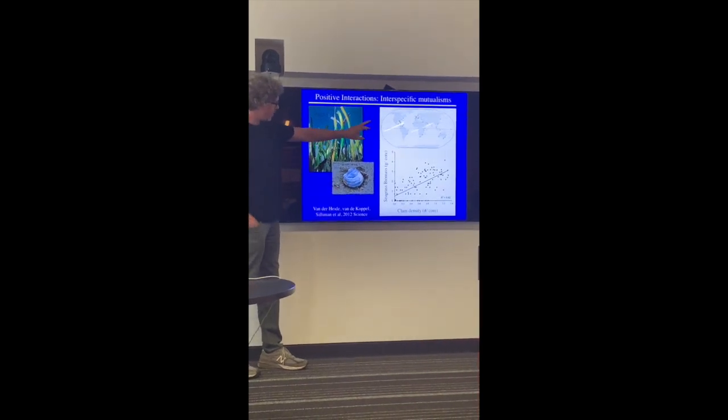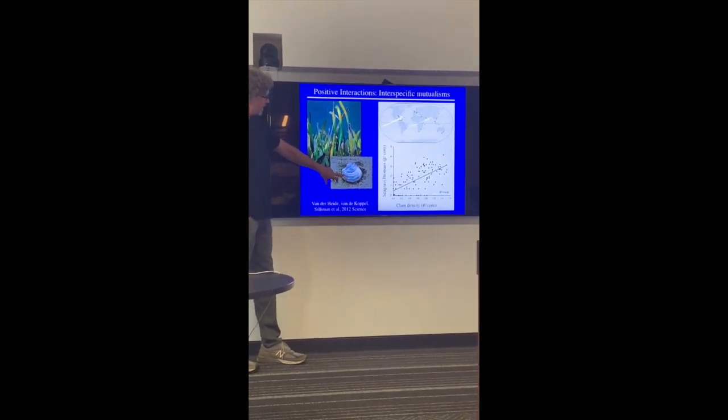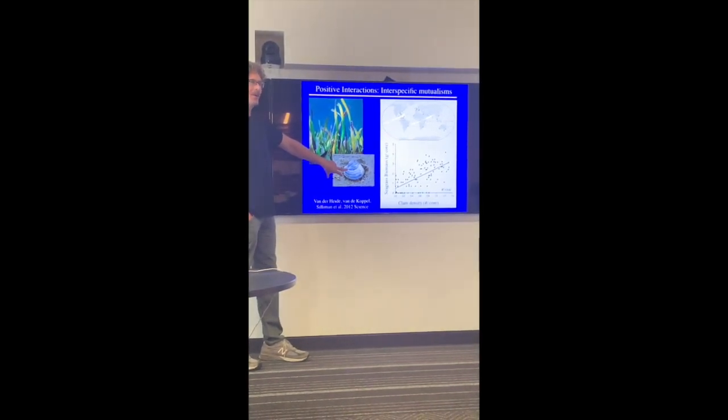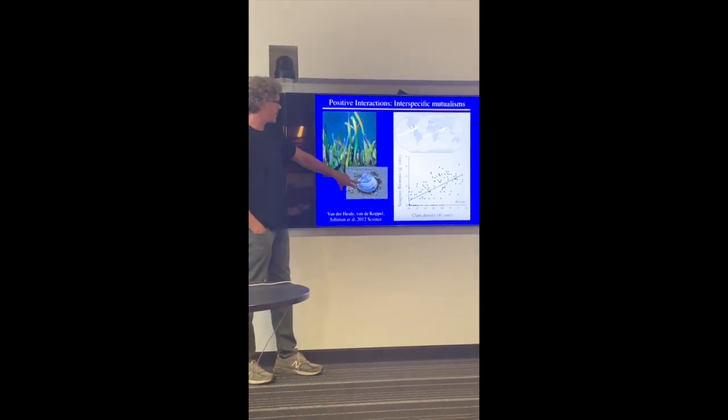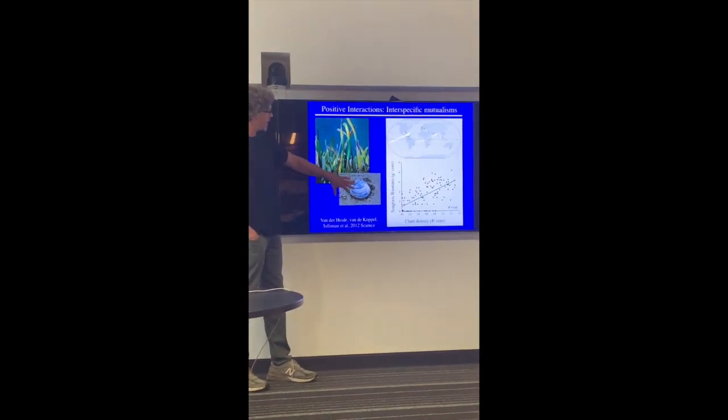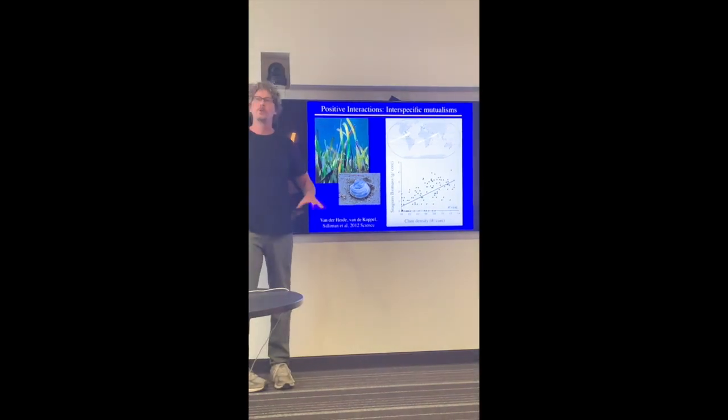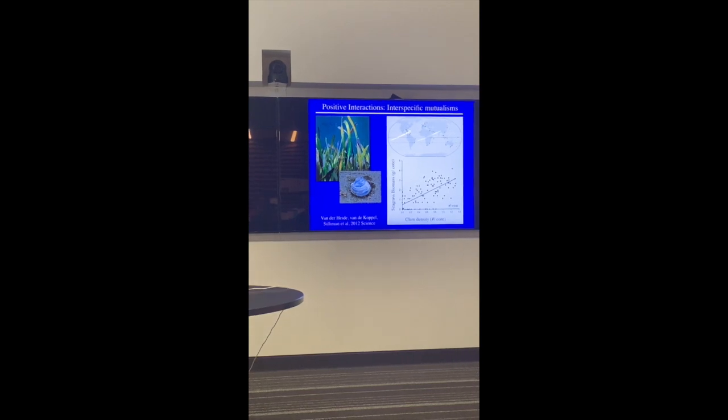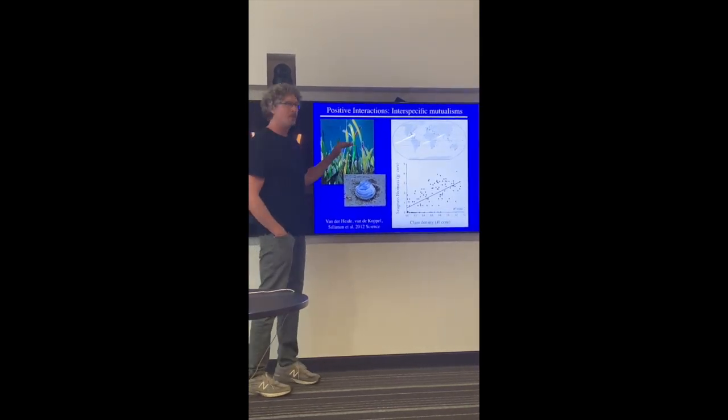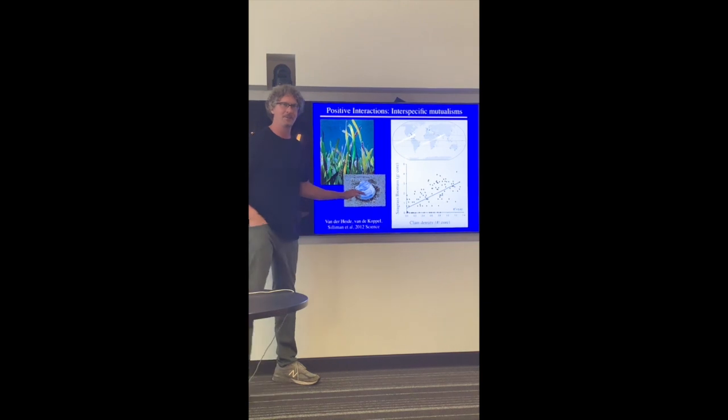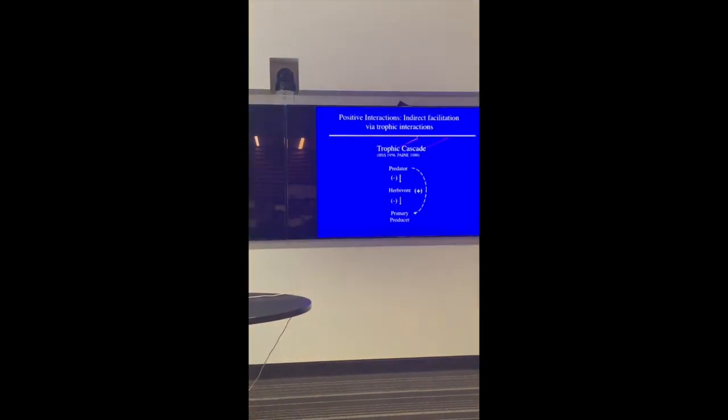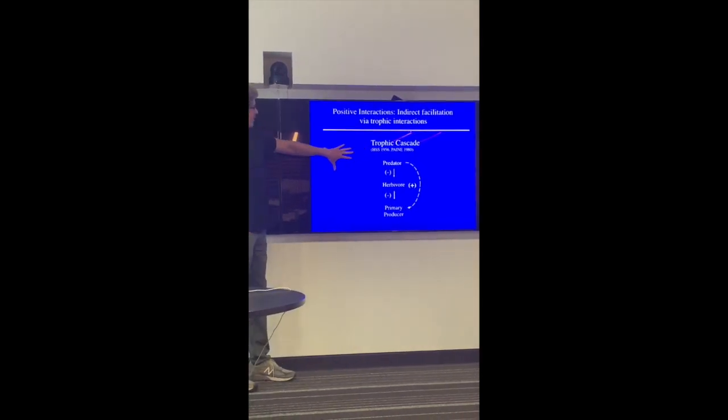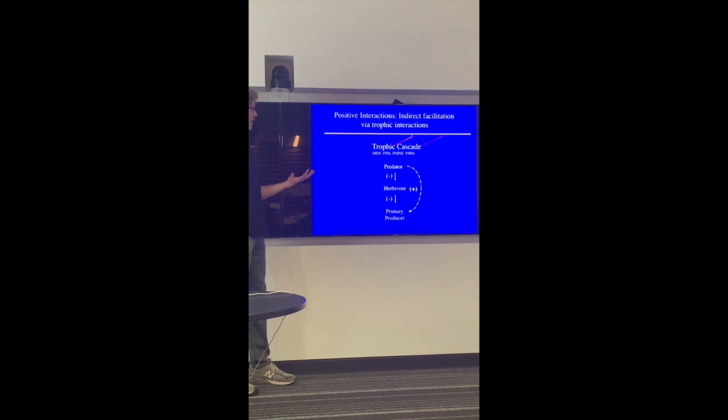From seagrass systems, we found that seagrass expansion into the tropics and productivity is highly dependent on this clam that occurs throughout the world. The mechanism is nutrients, but they also have sulfide oxidizing bacteria on their gills, which is super cool. It's like a tripartite mutualism. Without the clams, the sulfide buildup in the warm tropics kills seagrasses. But clams on the roots, they're fine, they're super productive. So why would you replant seagrasses without that clam, especially in the tropics? And that's actually what's done in most cases.